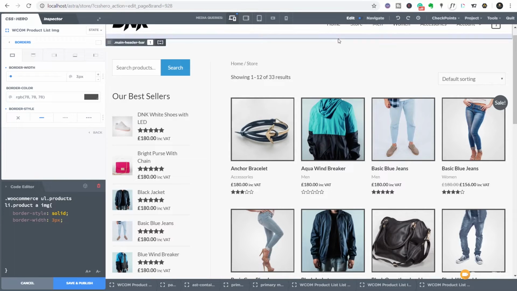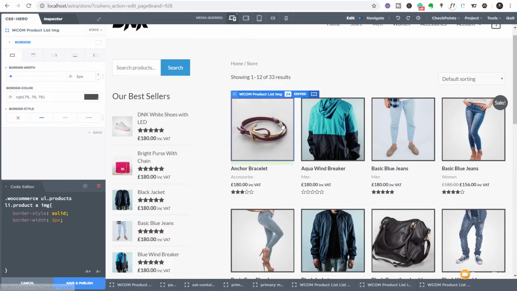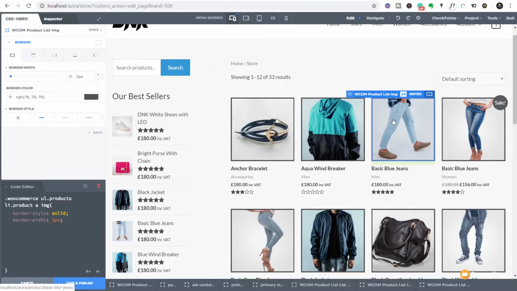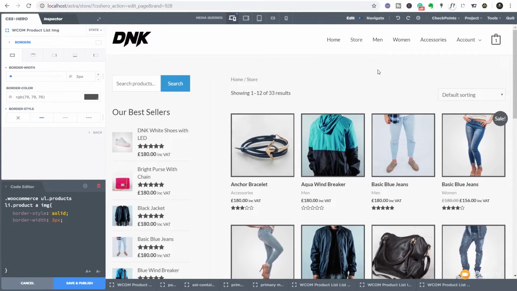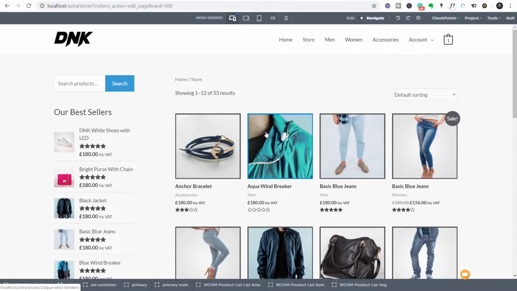We've also got the option then at the top to switch between the edit mode or the navigate mode, and as you can see, we've got keyboard shortcuts. We can use Command or Control and H to switch between these different modes. Now in edit mode, you can see we can select things, we can make changes to anything we want because we're editing the CSS. However, if we want to switch to a different page, we can switch over to navigate mode, and you can see that now disables all the options on the left hand side and also disables the ability to select things. We can now come in and we can just jump over to another page.